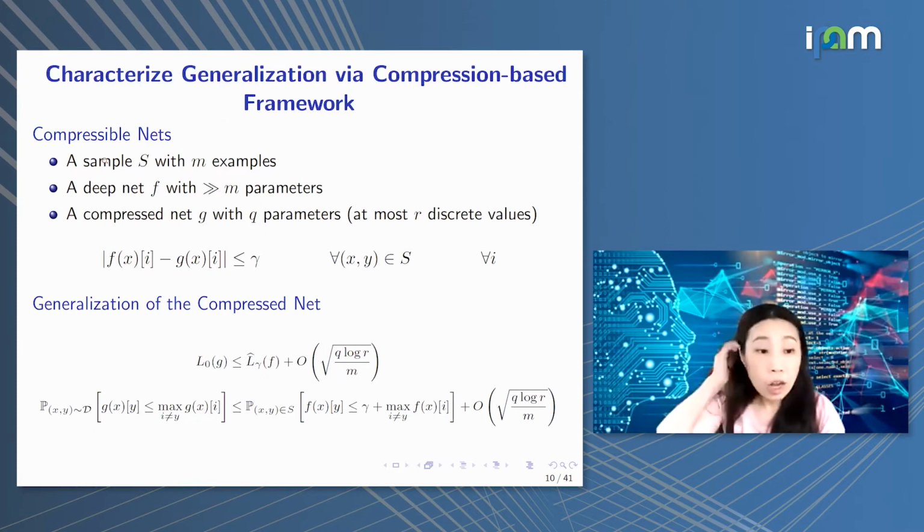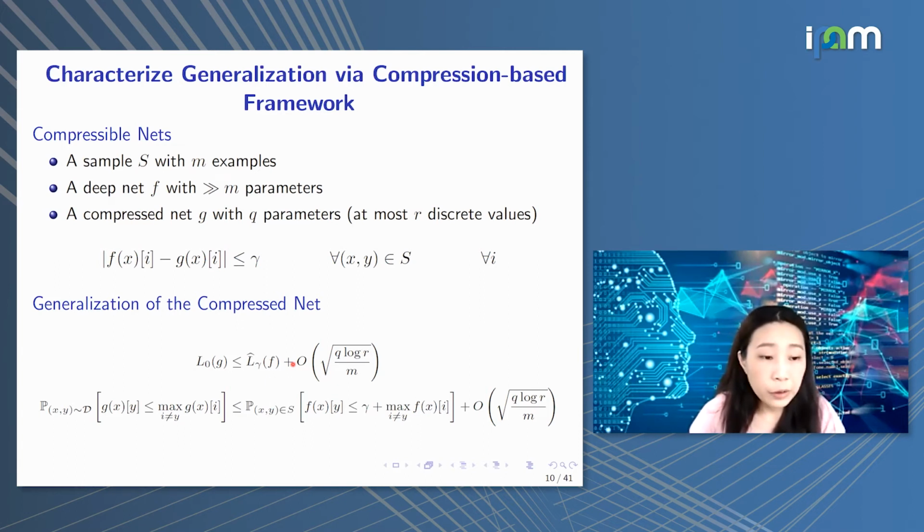Okay, so based on that, we will use learning theory to find a generalization bound, which basically says that if you wanted to characterize the generalization error, or the expected error, of the compressed network, then it's going to be upper bounded by some marginal error of the original network. So it's like on the training examples, but a little bit more strict than just evaluating the traditional error on the training examples on this original model. And then with a complexity, which basically measures the complexity after compression. So this is a very intuitive bound.